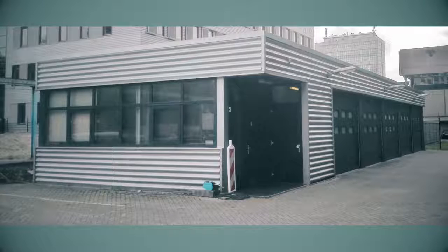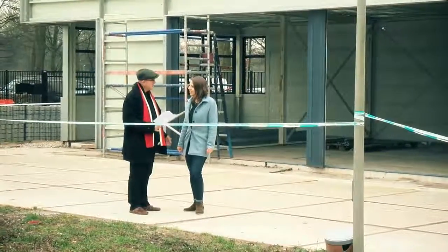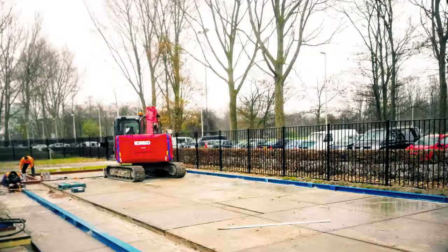So it was first somewhere else at the campus, but it's still a very functional building, so we decided to put it here. So it's real reuse of a building. Yes — you took an old building down that was already used for many years and reassembled it here for a new use.